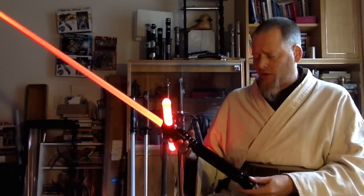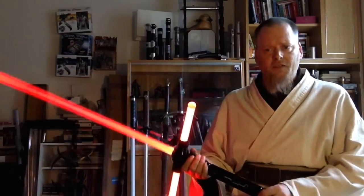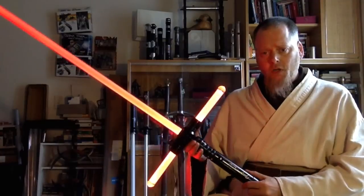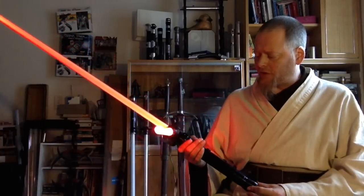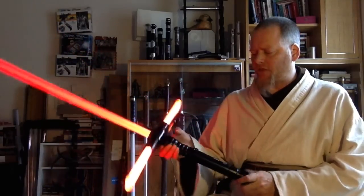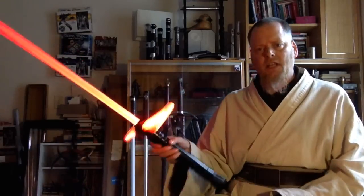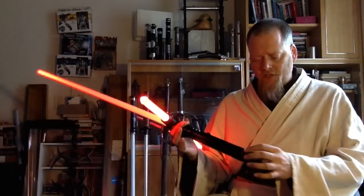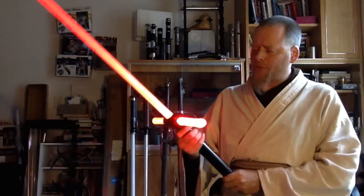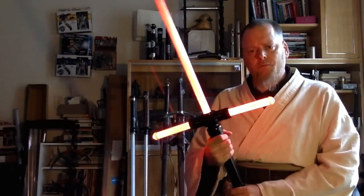Overall, it's a very flexible crossguard sabre to come out on the market, and of course the first commercially available one I've seen. Hopefully there'll be more, but as a first offering I'm giving it a thumbs up. It's a nice sabre and kind of fun. If you have the need or the want, it's not a bad choice. Being MHS compatible makes it very easy to upgrade and put in any features you want. Ultra Sabers' Flamberge — check it out at UltraSabers.com.